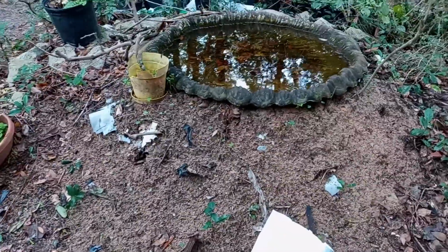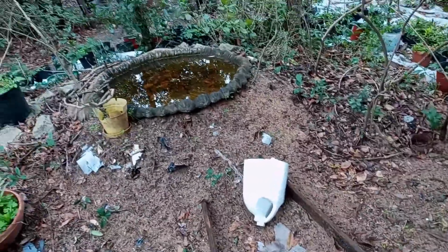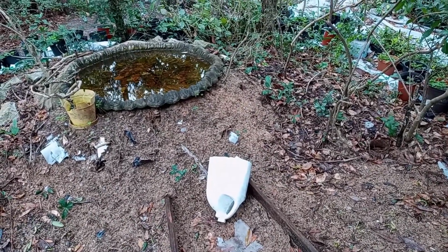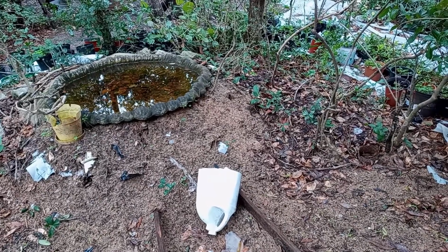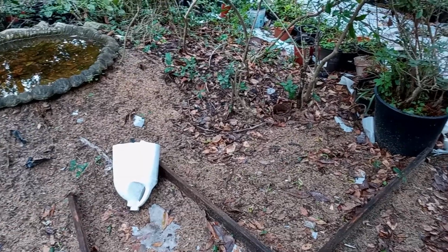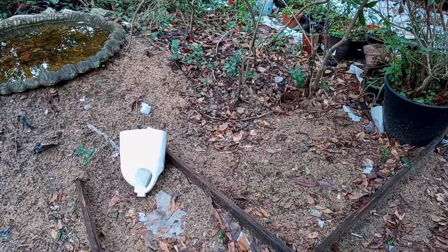This was once part of a fish pond, the little fountain there. I just dumped water out of it on top of this and let her rip, tater chip. So anyway, these are seeds that were collected from the 2020 growth season, and it's 2021 now, February 7th, Super Bowl Sunday, as a matter of fact. And that's just a little look at the germinating seeds from the 2020 season. So there we have it.